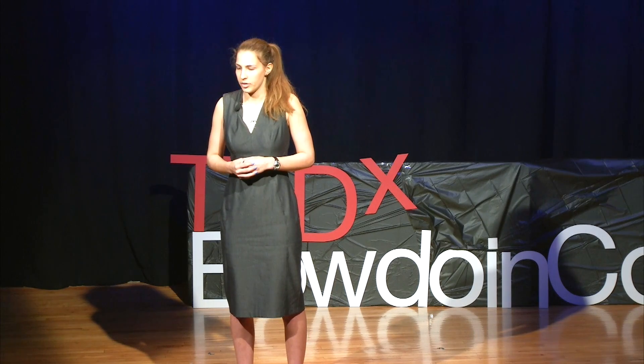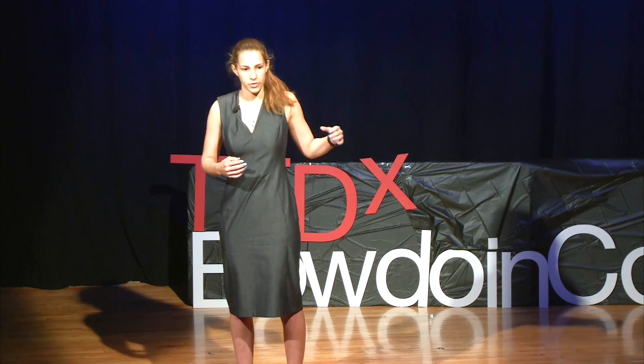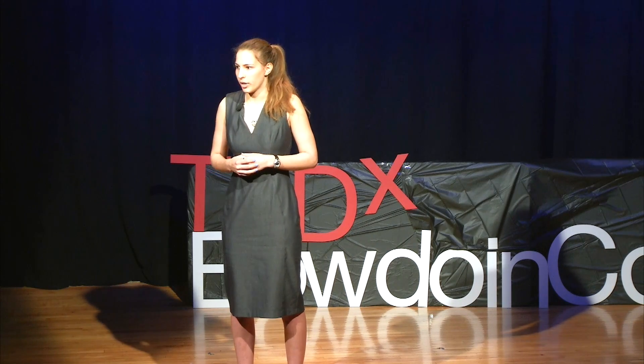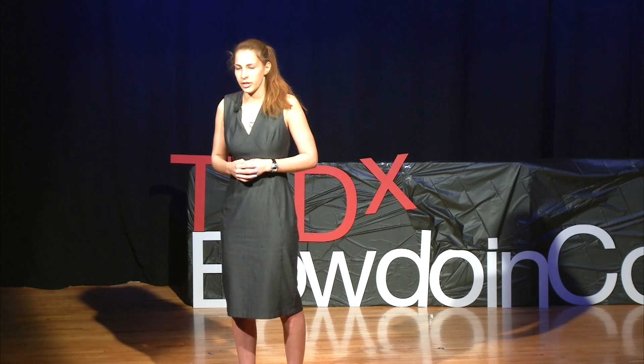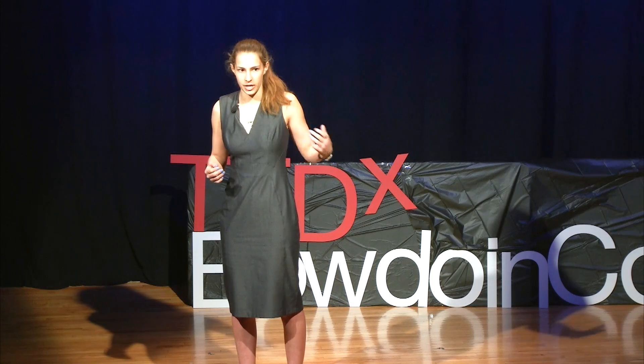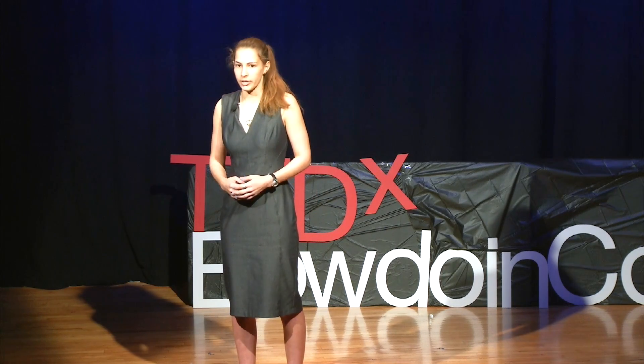The first time I visited this field, I saw a honeybee hive that the farmers had placed about a dozen feet away from the section of crop I was observing. During my first period of observation, I counted more than 70 bumblebees that had come from the nearby forest independently, but I only counted six honeybees. When I visited again a few weeks later, the bloom was almost done, so the farmers had moved the honeybee hive right next to the crop. This time, I counted 20 wild bumblebees visiting but did not count a single honeybee.